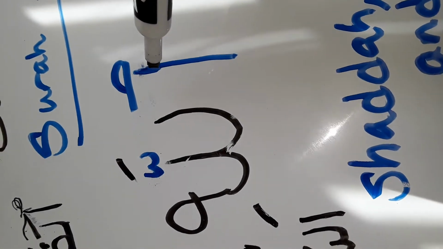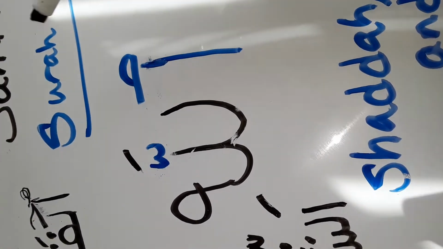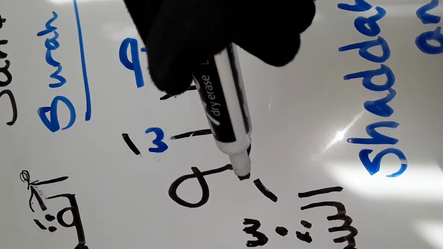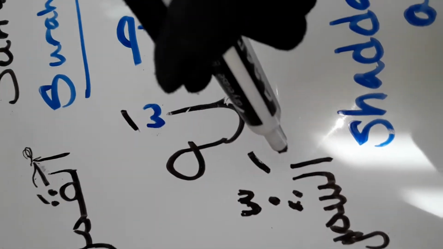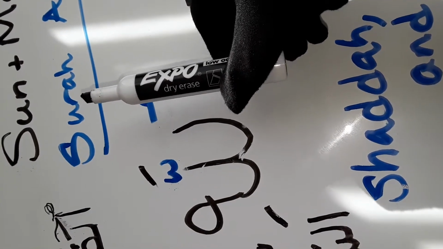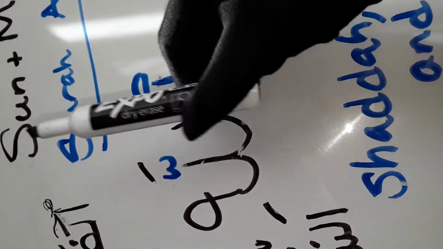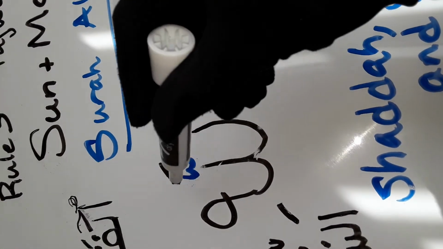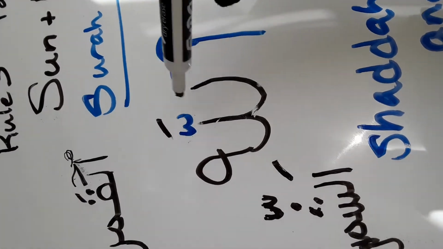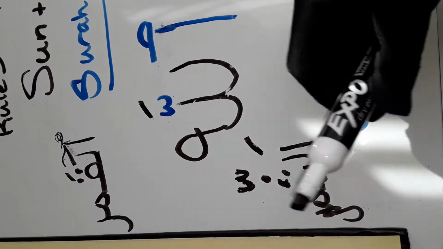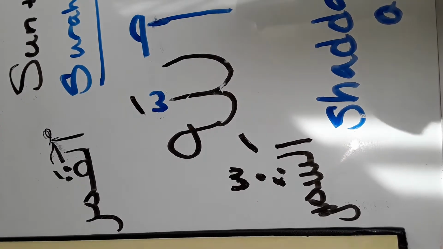And the same with here. If there was nothing before this, it would just be like Allah, right? That's how we would say it. But there is something before this one, so we skip the baby sod and we skip this one also, and we just go straight like that. Okay? So Bismillah. Okay, so that's how we pronounce that one. Let me see. I think that's pretty clear.